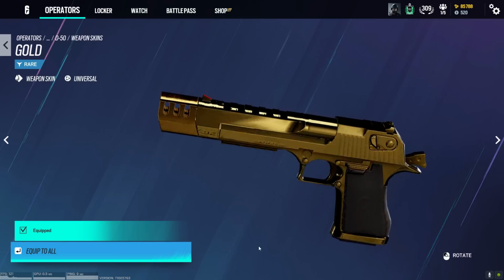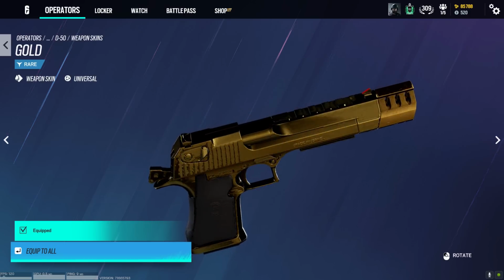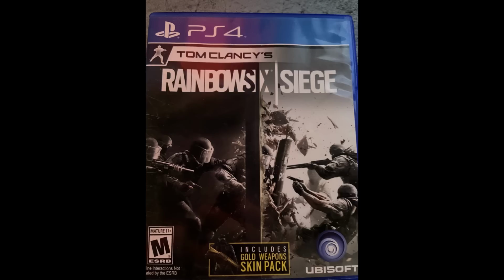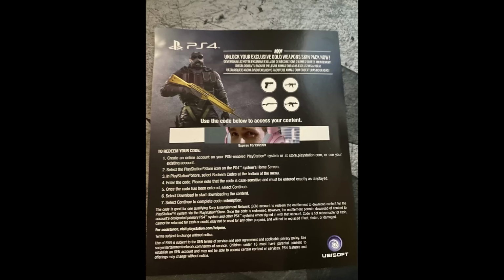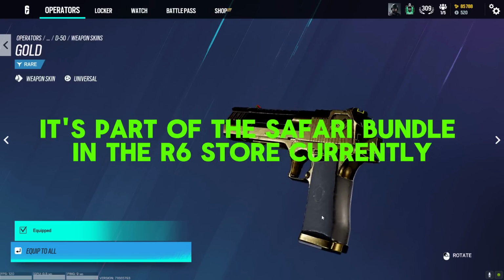The gold camo. It's one of the oldest camos in the game, but it looks really clean. I still use it on my Deagle. But the way you got this was from a code from buying the actual Siege disc, which I still have sitting right next to me. It's currently not on the R6 marketplace, but I'd assume it'll get added at some point.